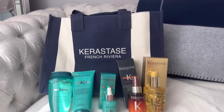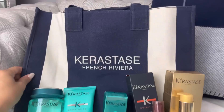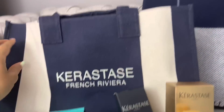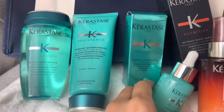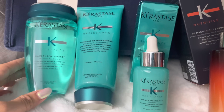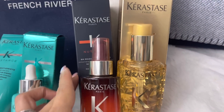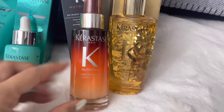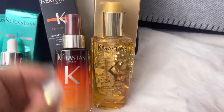I also placed two orders with Kérastase. On Black Friday they had 20% off and a free gift tote with purchase — a really cute tote bag with a short handle and long shoulder straps. I ordered the Extensioniste collection — the shampoo, conditioner, and hair serum. I think it keeps your hair really healthy while you're growing it out. Then on Cyber Monday they had 25% off, so I got a replenishment of my eight-hour night serum and a full size of their hair oil, which is my favorite.